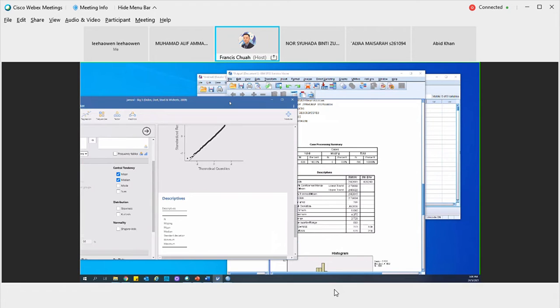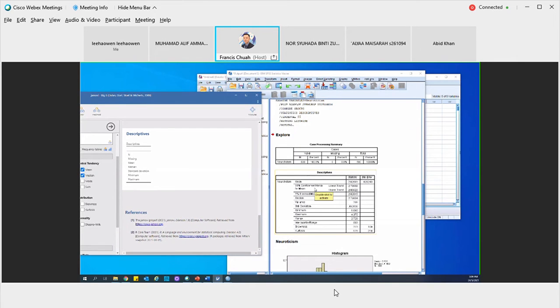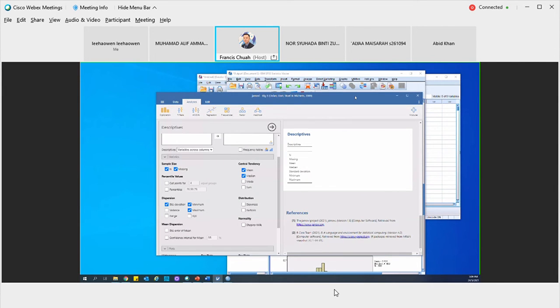What will be different is that many of you may consider memorizing. If I see a table like this, I know this is descriptive. If I see a table like that, this is a table on analysis or whatsoever. But you need to learn, especially when you come to your chapter 4, when you start reporting. I hope you can be more creative. I don't encourage you to do it like this.